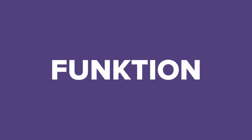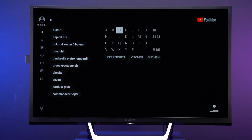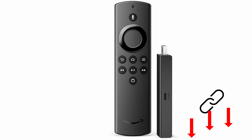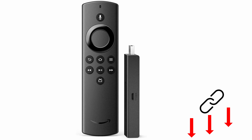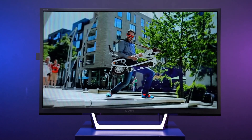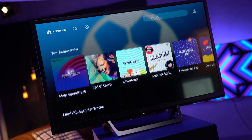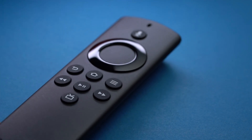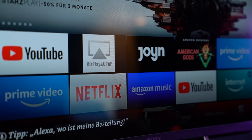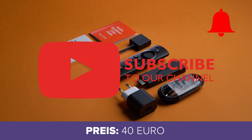Conversely, if you use HDMI CEC to control the stick with the TV remote, this unfortunately only works moderately according to Golem.de. You will not benefit from Alexa voice search, which requires the microphone in the Lite remote. Furthermore, according to the test, the Lite stick lacks two sound settings: dialogue amplification and night mode, as well as Dolby Atmos support only through pass-through. In short, if you value a decoder for Dolby Atmos, the aforementioned sound settings, and higher operating comfort thanks to the volume and power button, then the normal Fire TV Stick is more recommendable for $10 more.